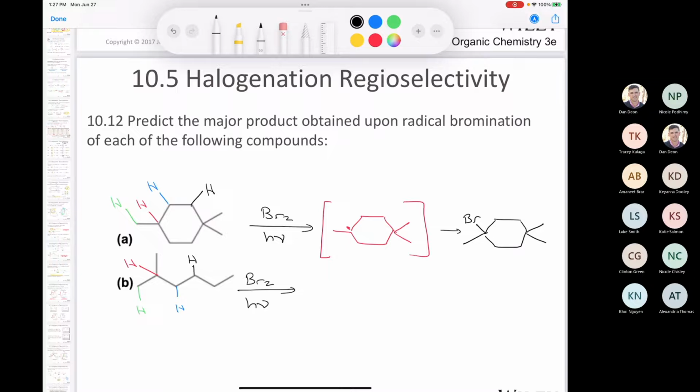It's going to end up where, yes, absolutely. It's going to end up right where that red proton is again, isn't it? Because you end up with the most stable radical. Here you go. So that would be your intermediate, and then you form the brominated compound, just like that. There you go. So that's why bromination is so useful.